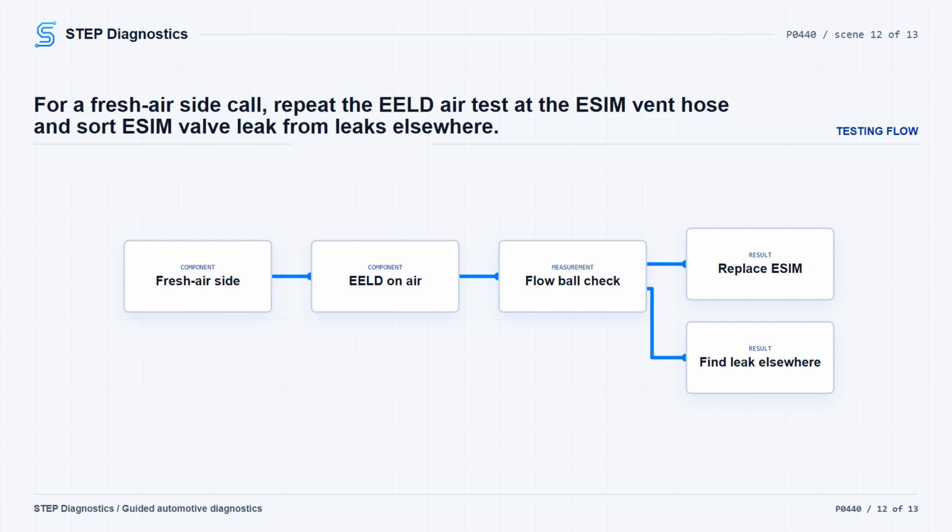If the ball stays above the red flag, the leak is elsewhere in the system, so locate it with smoke, a hydrocarbon sniffer, or a bubble test, then repair or replace the leaking component. Check the purge solenoid for an internal leak the same way. Remove the manifold hose, fill the system with smoke, and look for smoke through the purge solenoid. If smoke is present, replace the purge solenoid.